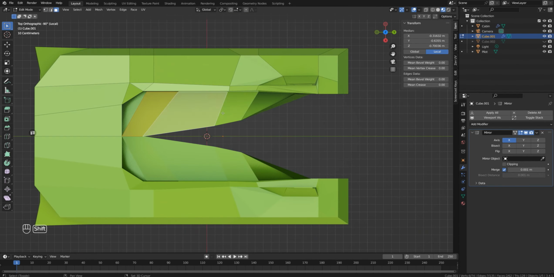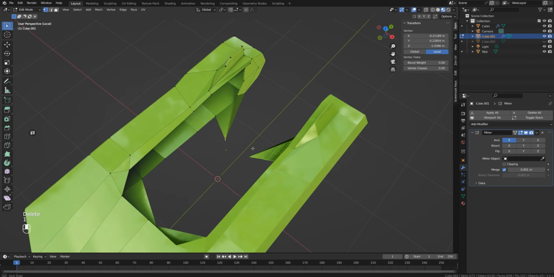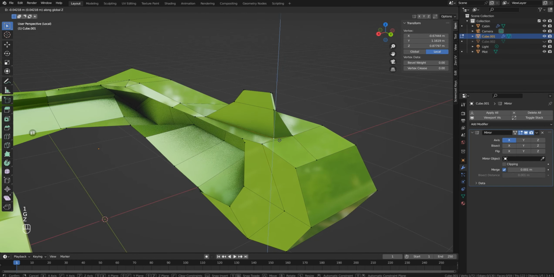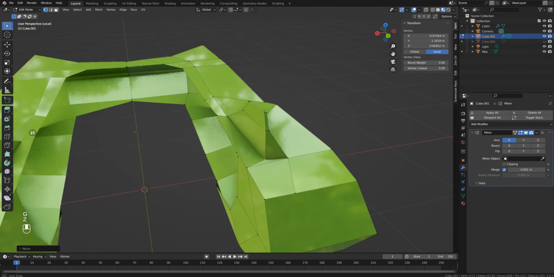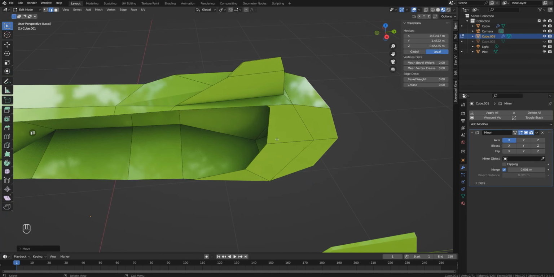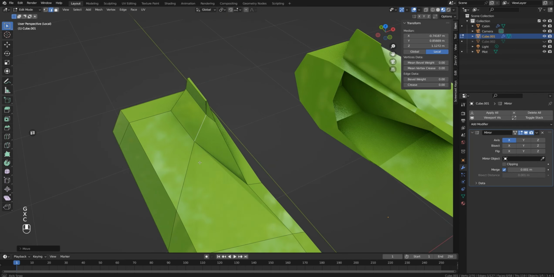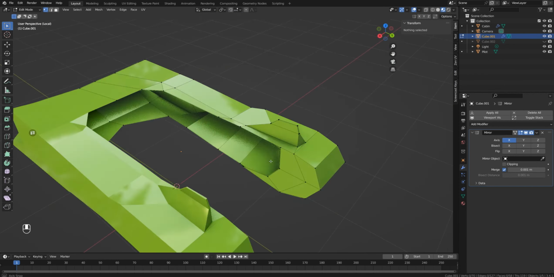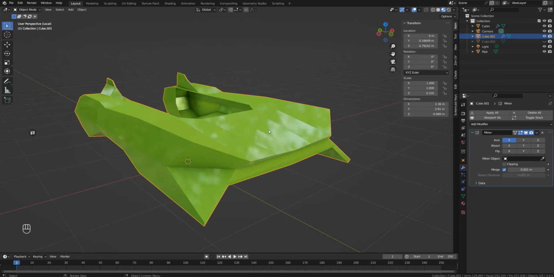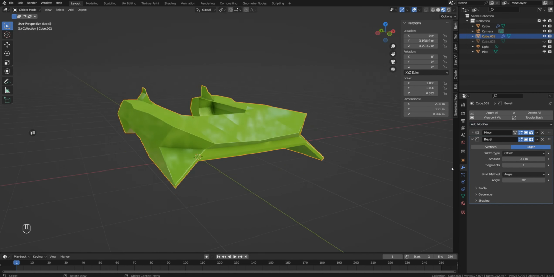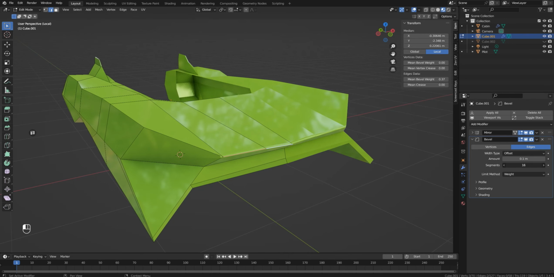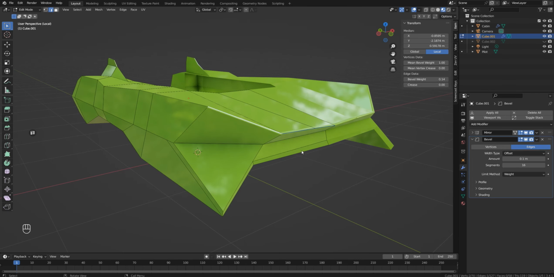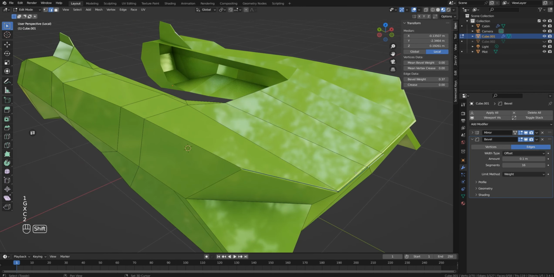Just isolating the body, removing some of the parts that were just getting in the way. And now I have a bevel modifier applied to the body as well, so now I can start working on rounding some parts.